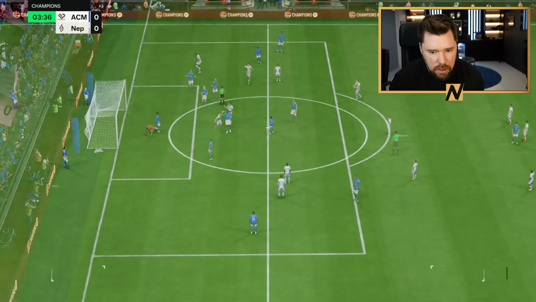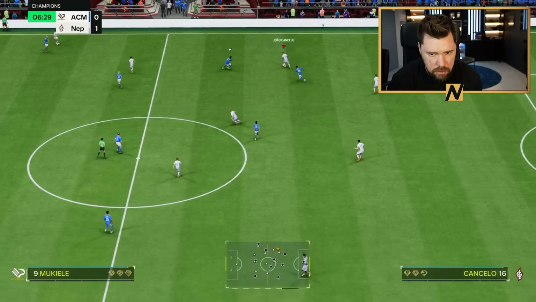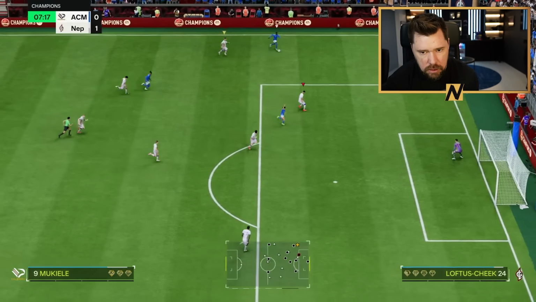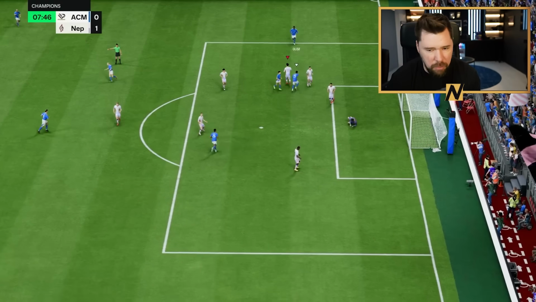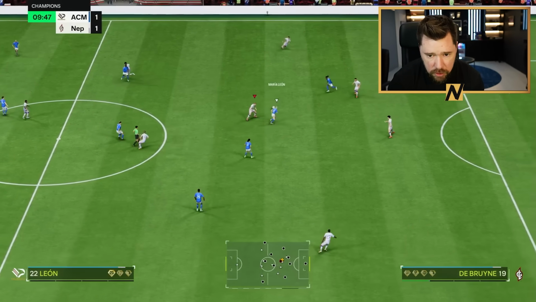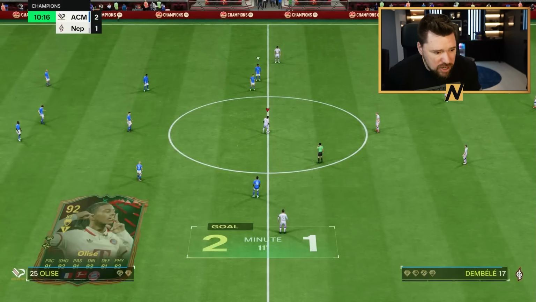Nice. Just having that De Bruyne in that spot makes the world of difference. Or not even necessarily just De Bruyne, but just a midfielder in that spot. Mate, this gameplay is so heavy. It's crazy. I can't believe he scored off that. This gameplay is so heavy. I can't move. That's got to be a foul, right? He's onside there as well. I cannot move. This gameplay is horrific.